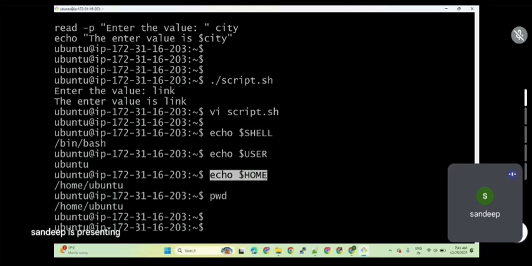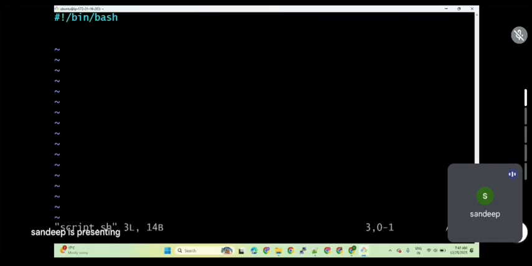So how do we print those values from scripting? I'm going to write it in the script. vi script.sh, and I'll give only two values. Escape, insert, echo within double quotes.